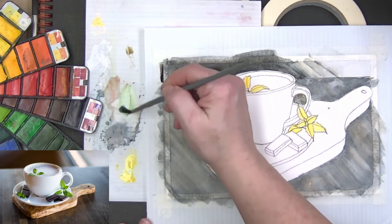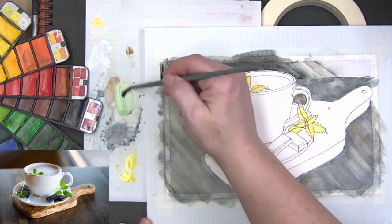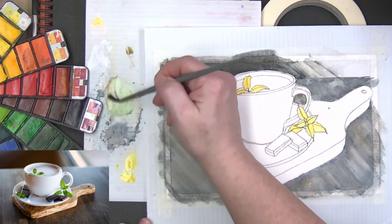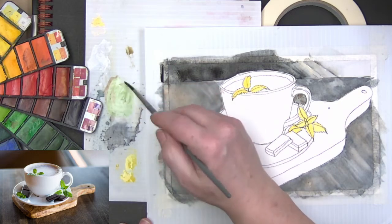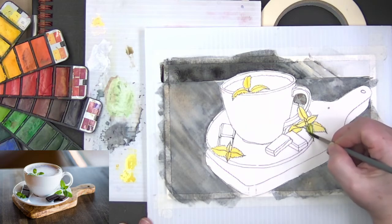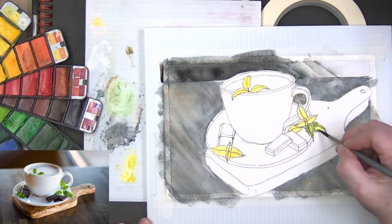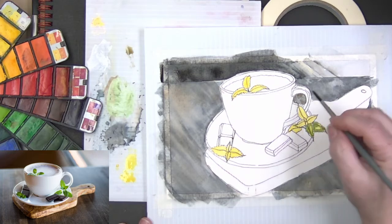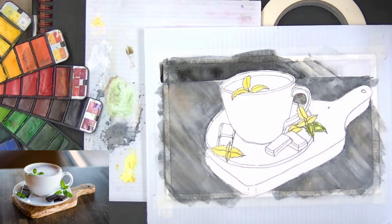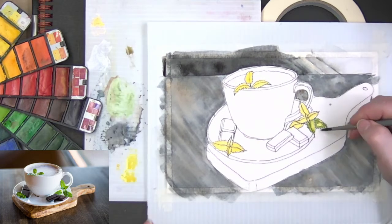I'm going to take this and mix it into that sort of gray brown. This is sort of a bright green, and I'm mixing it into that reddish brown, and it brings it down a little bit. And then I'm going to go in and just sort of in the area where the shadows would be, drop that in. See, those are darker leaves down there. And then I'm going to touch it. See, I didn't fill it in completely.